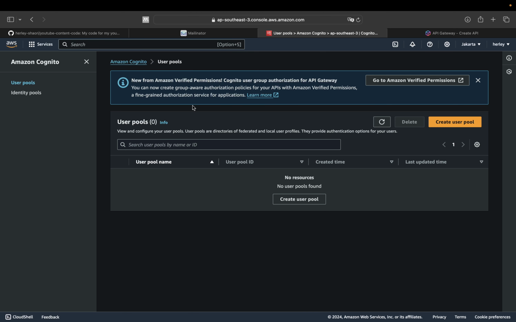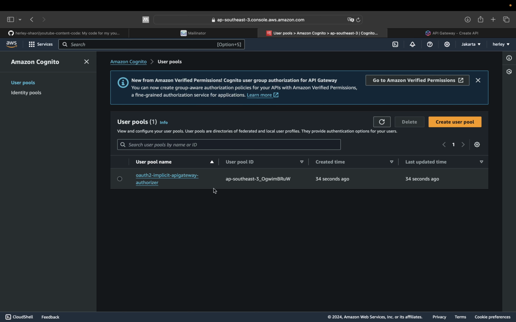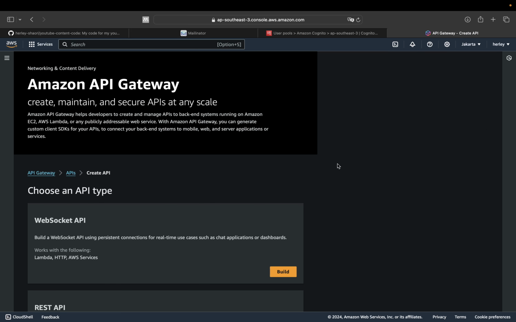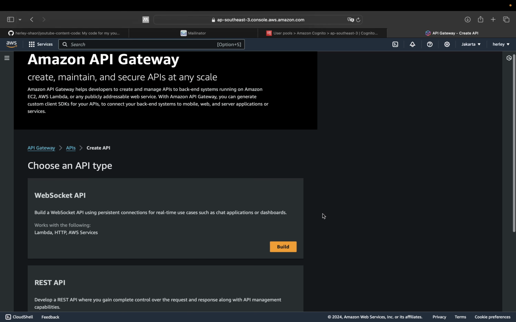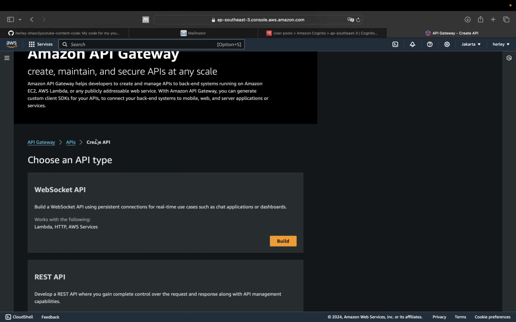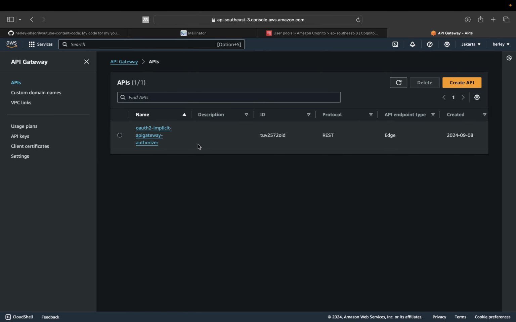This is the Amazon Cognito console. It's empty, but if I refresh this, now we have created the Amazon Cognito user pools. The same with Amazon API Gateway. It's empty, but if we refresh this page, now Alhamdulillah, we have already created the OAuth implicit API Gateway authorizer for this API Gateway.